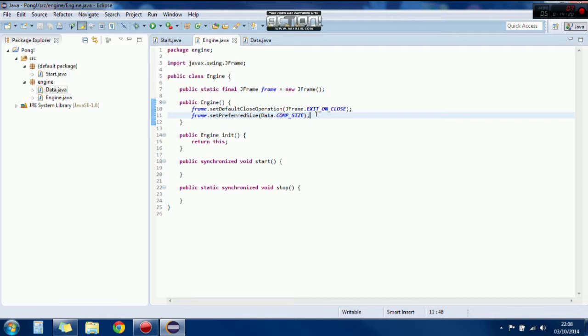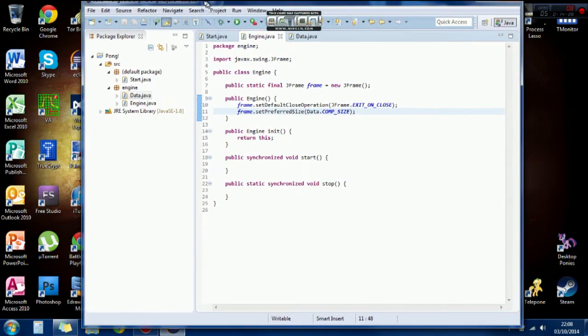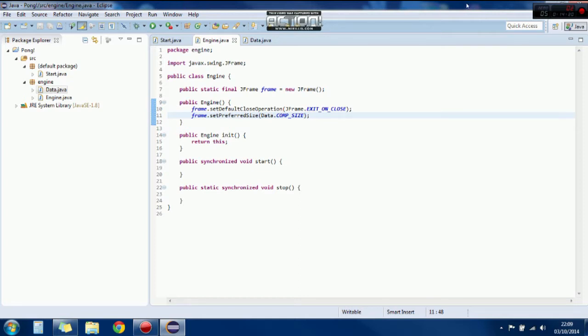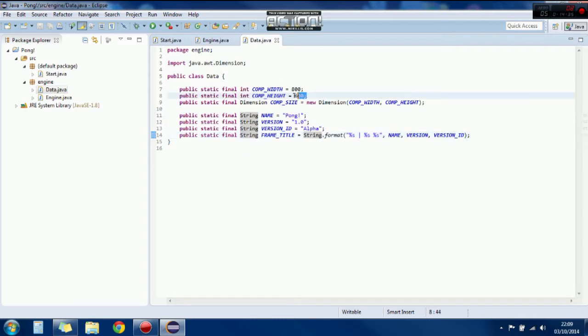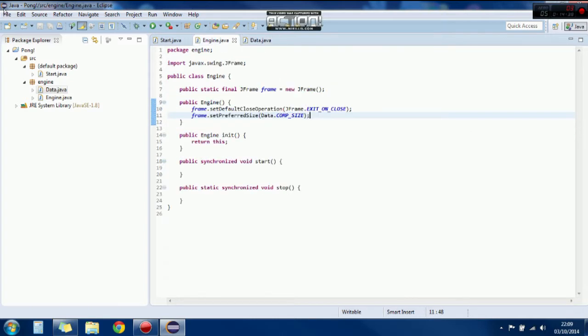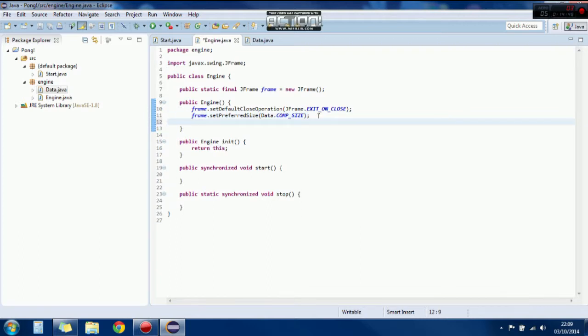When you set the size of the frame, you're also including the borders, like the title bar up here. This value only includes the inside, not the top bit. So I'm going to set it in a weird way, and I'll come back to this when I remember how to do it.